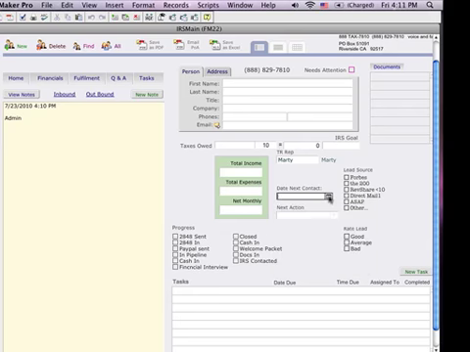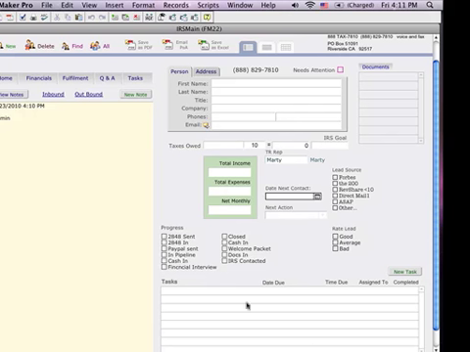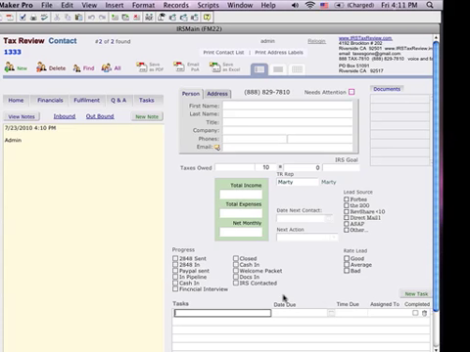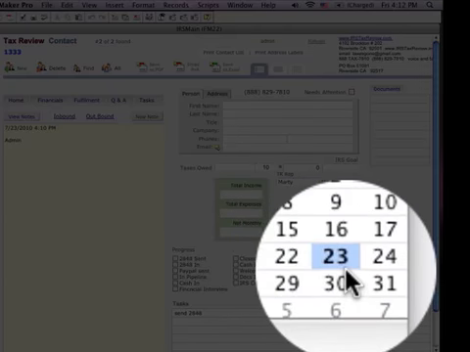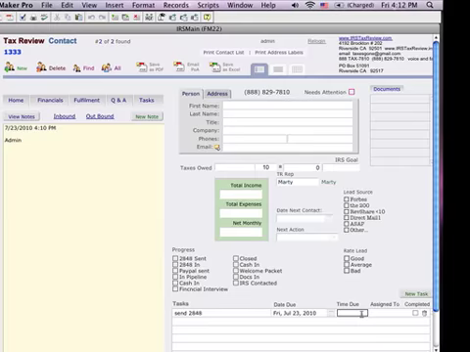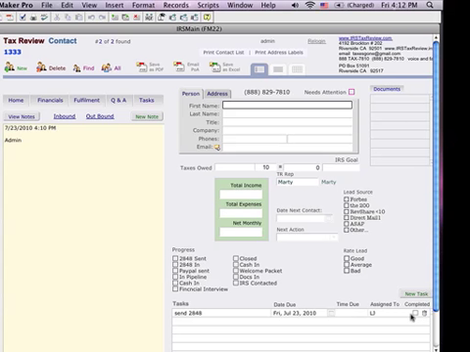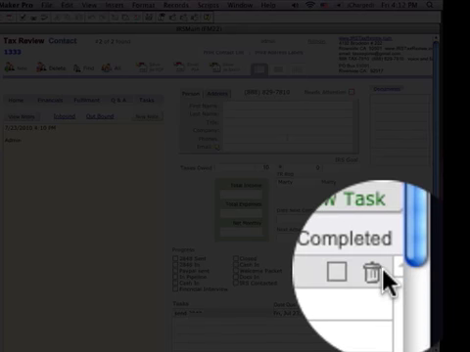We've got the date for the next contact, but we've pretty well done away with that, and we've come up with a portal here that's a task menu, which is kind of a catch-all. So you just go to new task, and you could put in here that you want to send the PDF, or the better would be send the 2848, and then from there this has pull down menus for the due date. It's due now, and if you need a time assigned to, those are usually assigned to me, and then when it's completed, you put it here. If you want to delete that, you can delete it.